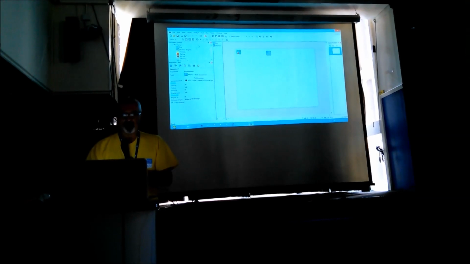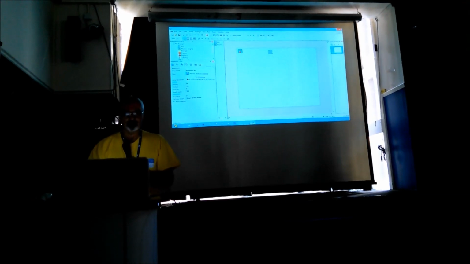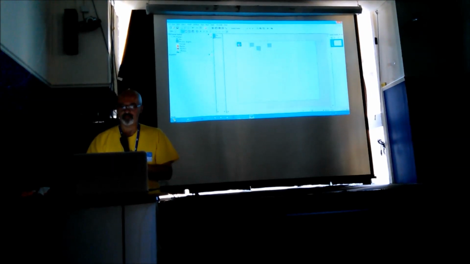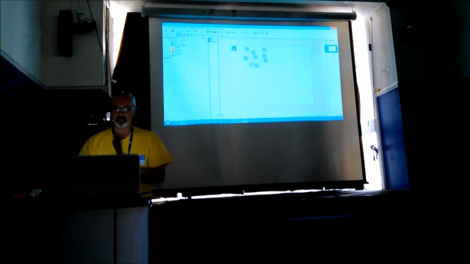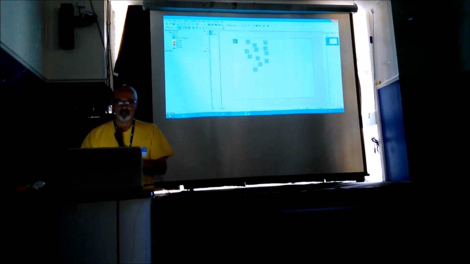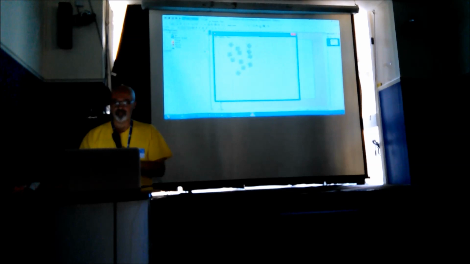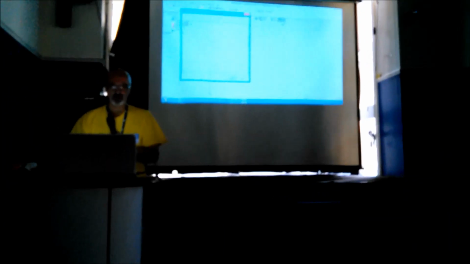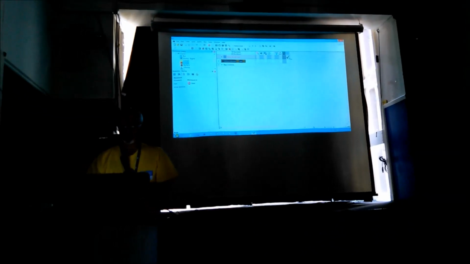I'm going to use the paint function. Okay, so what I need to do now is collision between box and box, box, stop.